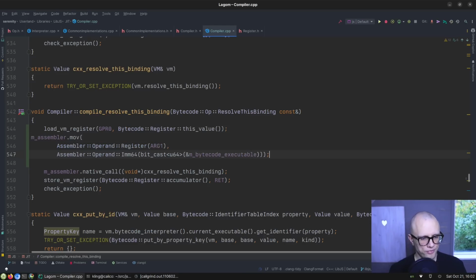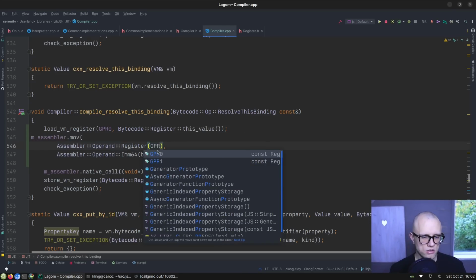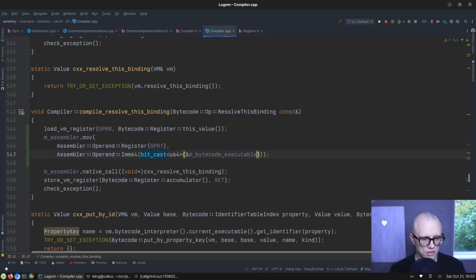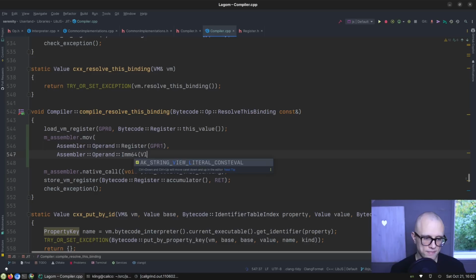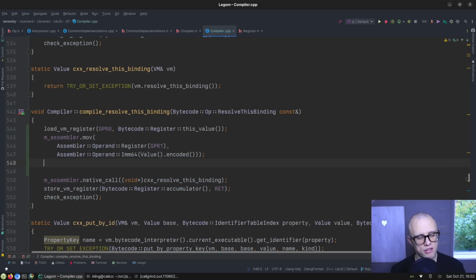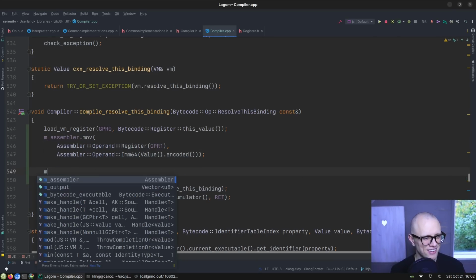And I think the easiest way to do that right now is to just load empty into another GPR, put an empty value into another general purpose register and then compare them, basically.